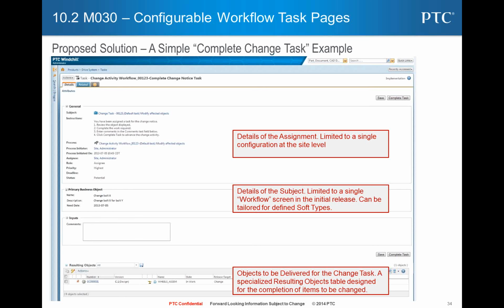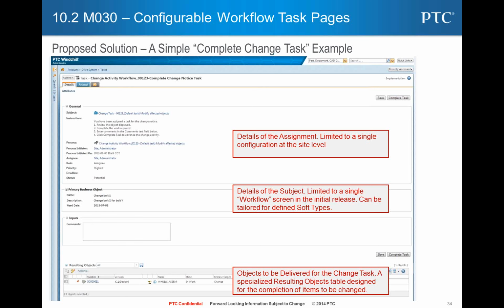So this would be a little bit more detail, a little bit more context to what you need to do to get this assignment done. So again, just an example. Hopefully we can make this look a little bit better than what you see here. But this is the idea: that we can very quickly stitch together the components that you want and how you want to lay them out and deliver them to the user, for these specific assignments.